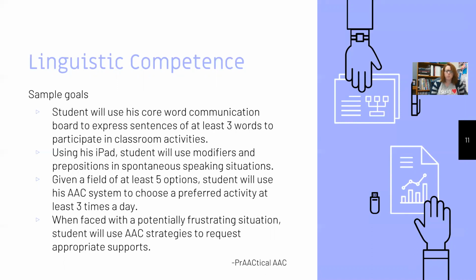But some sample goals for linguistic competency would be using core word communication to express sentences of at least 3 words to participate in classroom activities. That second one is about using some grammar things, so using modifiers and prepositions. That third one, choosing a preferred activity, so just making a choice, would be a linguistic competence. And requesting support. So making choices, requesting support, and making and learning grammar things, and all those kinds of things would be considered linguistic competencies.